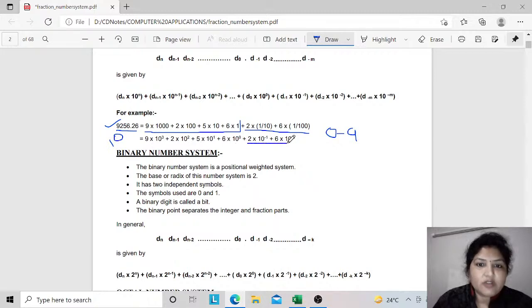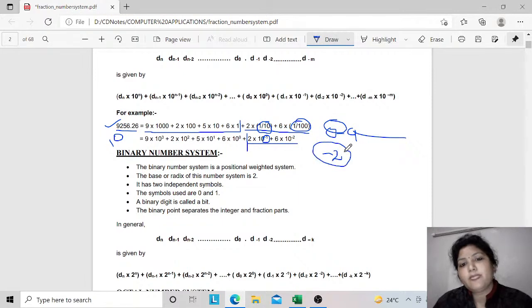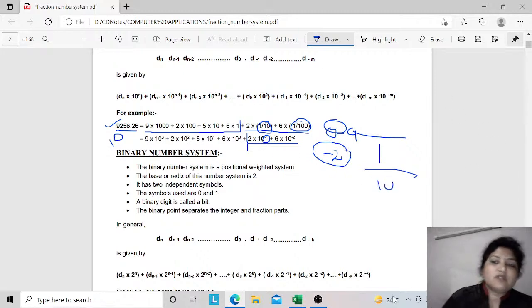And how we measure it: for the part that is after the decimal point, we make the power negative, starting with -1. Usually we have 1/10, 1/100, 1/1000, and so on, right? The same process is followed here also. So like you have 2 6, so 2 into 10 raised to the power 1, plus 6 into 10 raised to the power minus 2. When we have the fraction part, it is always multiplied with the negative power, because we are finding the 1/10 of that, right? So it becomes like this.